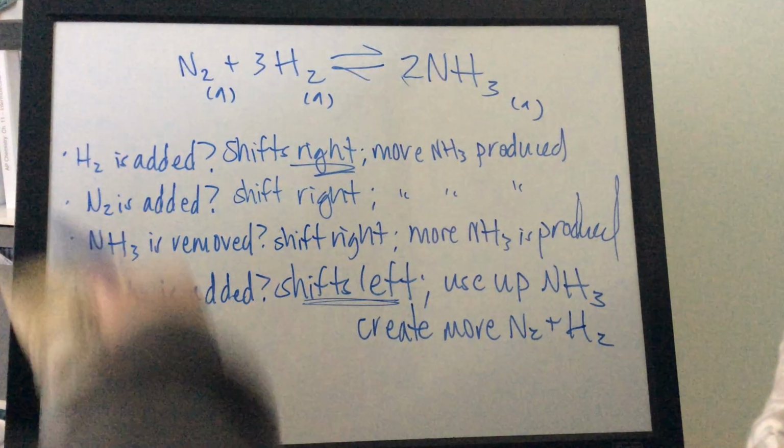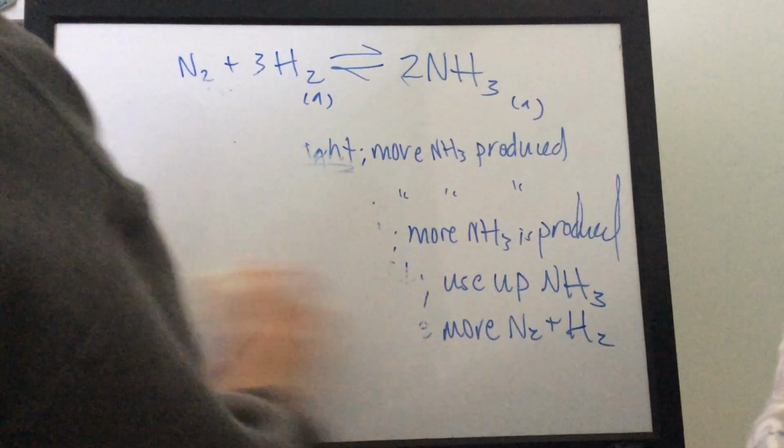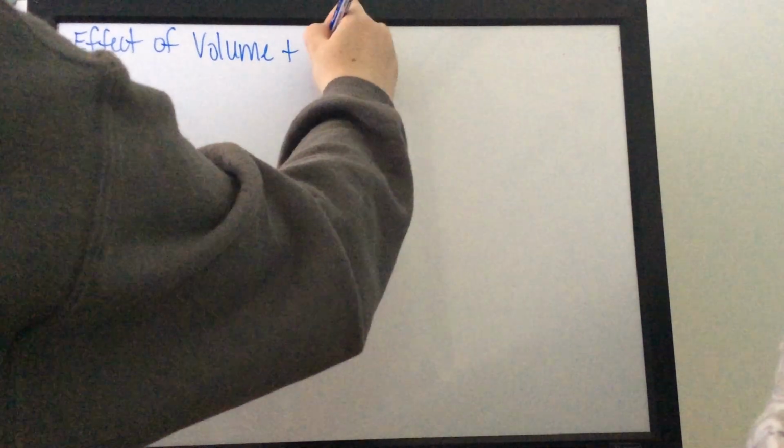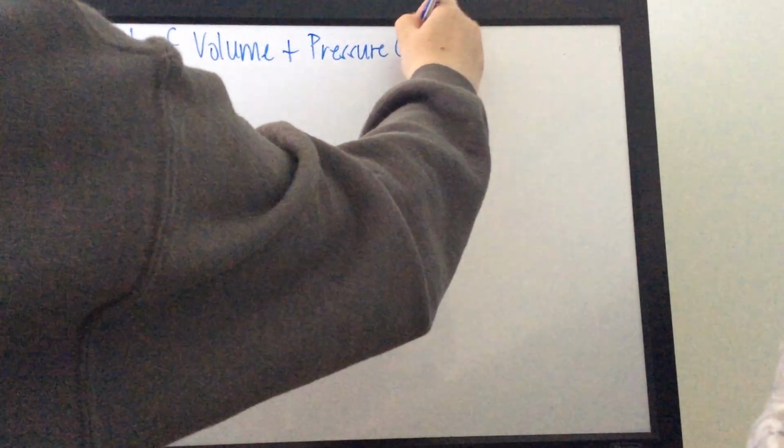Okay, so that's an example of a reaction where we're talking about shifting equilibrium if you add or take away reactants and products. Okay, so the next one we're going to cover has to do with pressure. And there's actually 2 pressure examples we're going to talk about. One is the more common discussion of changing the pressure, and the other one is less common, but we have seen it on the AP test before, so definitely worth talking about.